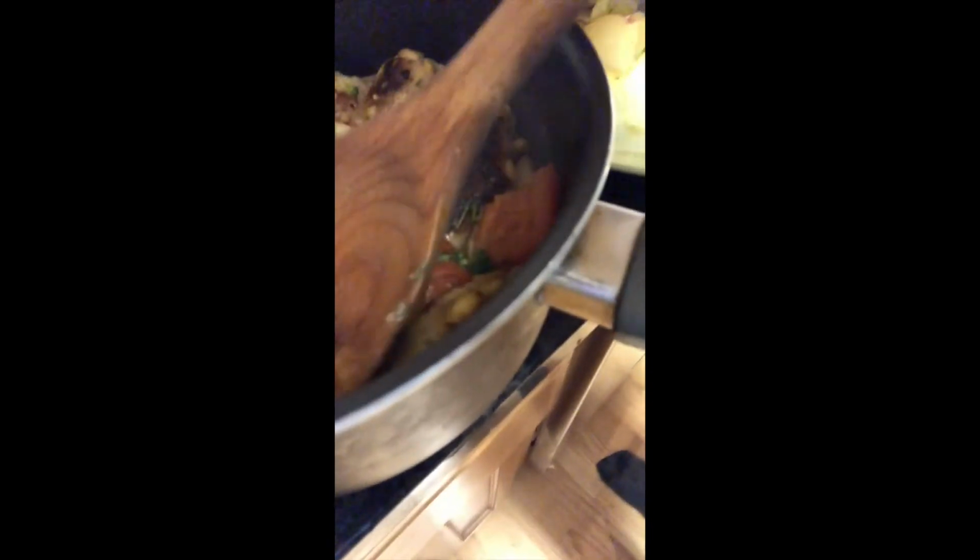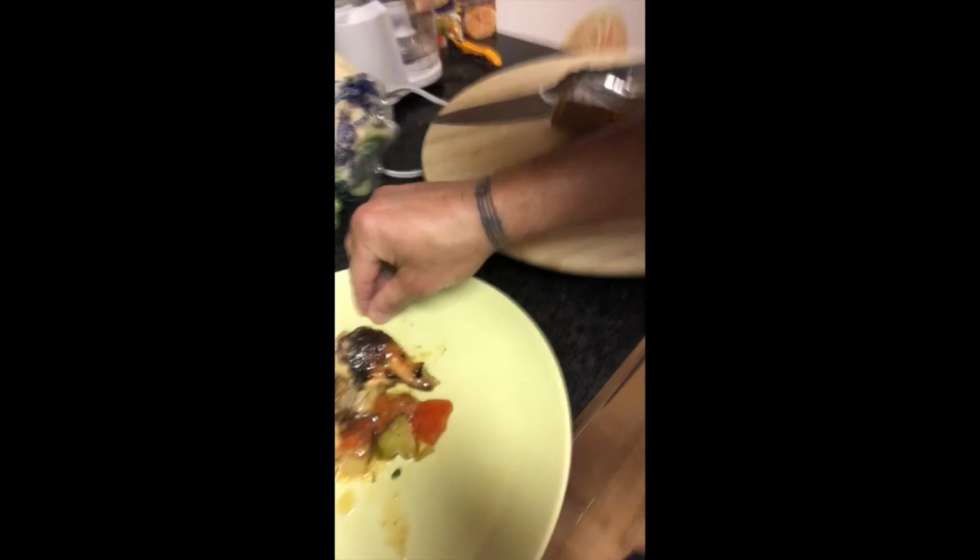Oops, hold on a second. Sorry. Okay, here we go. Okay. So now, as you can see, it's just served nicely in a plate. And what you do is clean around the plate just to make sure, you know, if you are a chef, this is what you do when you're serving in a restaurant, you know. So there we go.